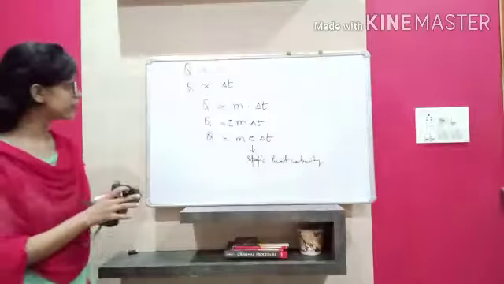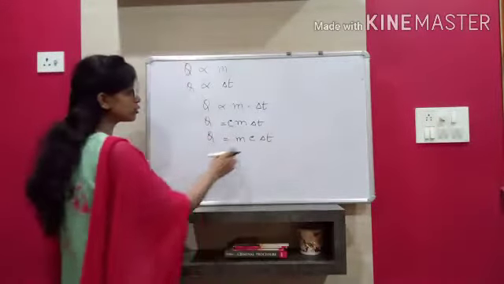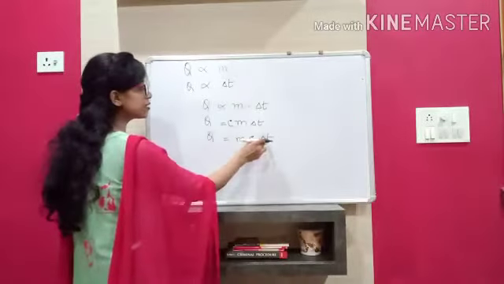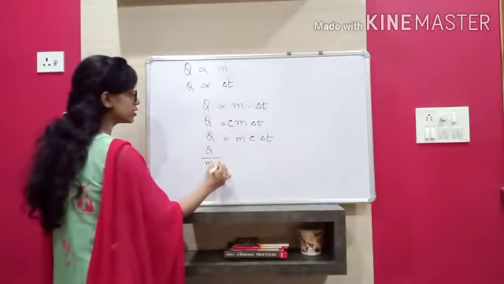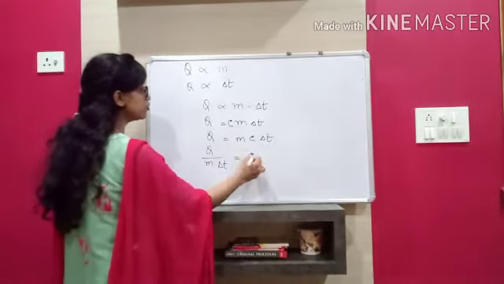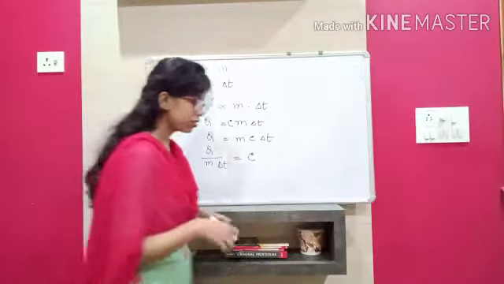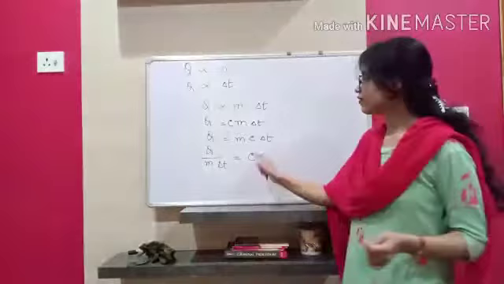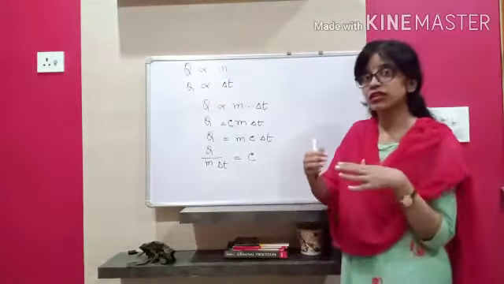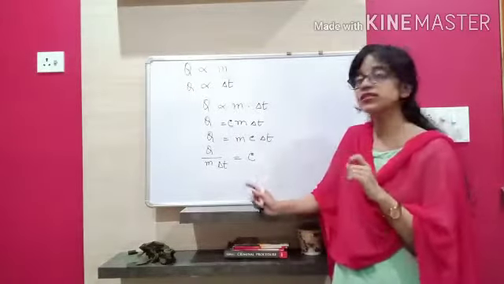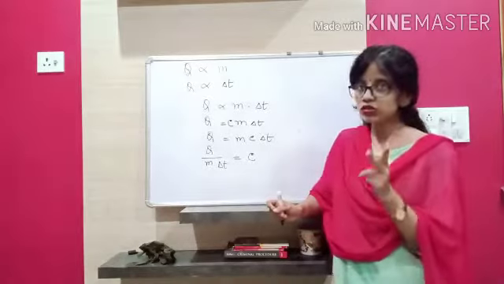Now till here we have seen. Now let's see a little more. If we want to calculate this C, the m and delta T will go to the other side. That means Q over m into delta T equals small c. That small c is the specific heat capacity. Now let us define this specific heat capacity. We have another term, heat capacity, and you should know the difference.